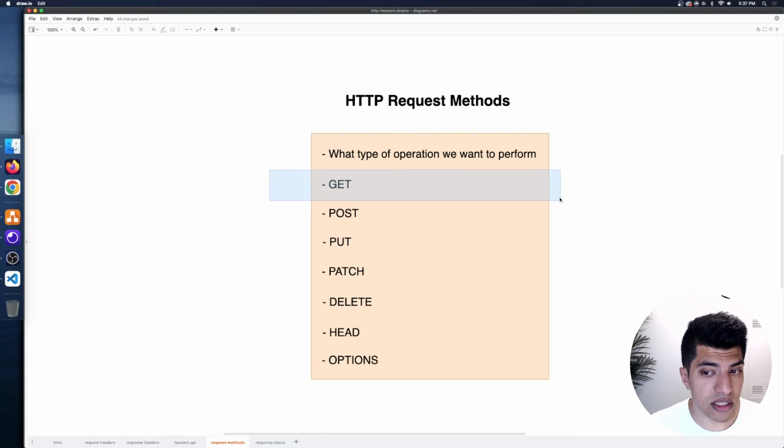So the GET request, this is probably the most common one. We'll go over these in detail in their own respective videos, but I'll just give an overview really quick just so we have a bit of an understanding of what these are. A GET request is signaling that we want to get content or some kind of resource from a remote server. So I'm going to say, get me JSON for this, or get me this JPEG file, or get me this HTML file. That's what a GET request usually is.